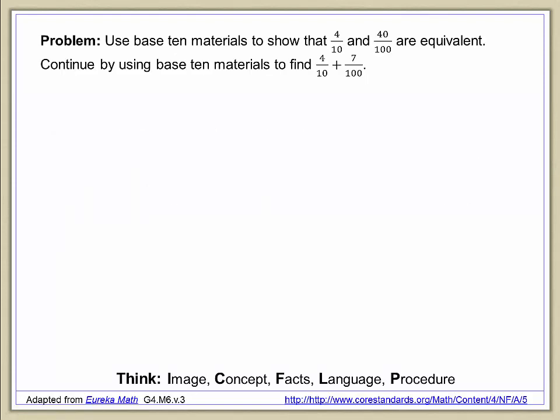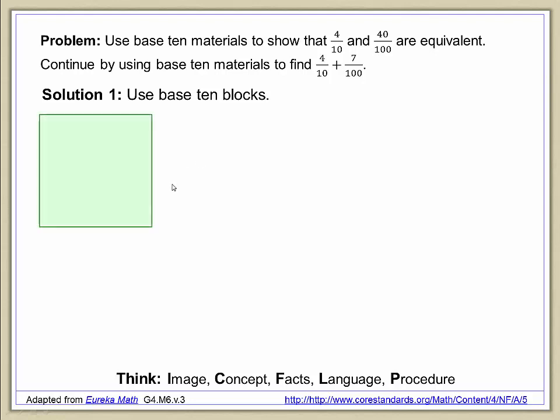We'll begin with this problem, which is to use base 10 materials to show that 4/10 and 40/100 are equivalent. And then we'll continue using the same materials to find 4/10 plus 7/100. The solution we're going to use here is using base 10 blocks. They're pretty common manipulatives found in classrooms.